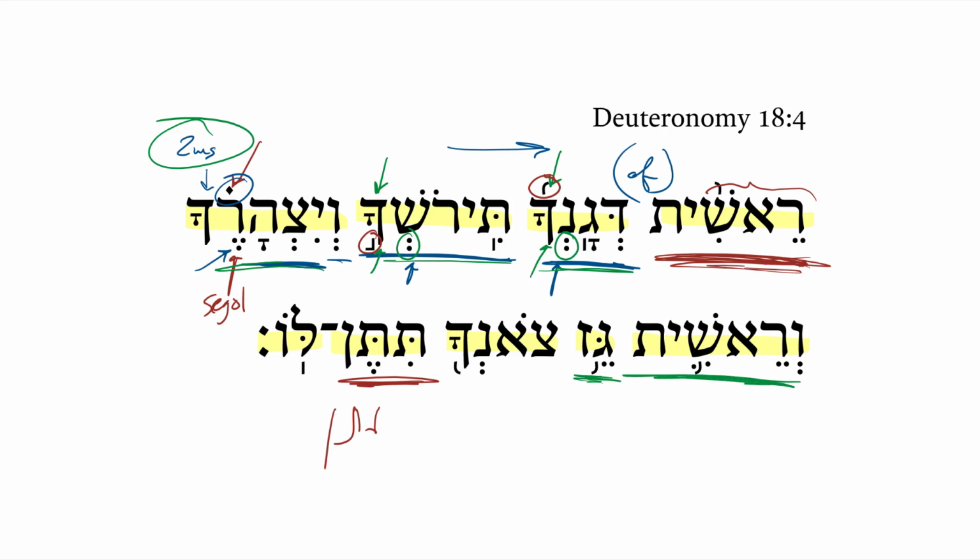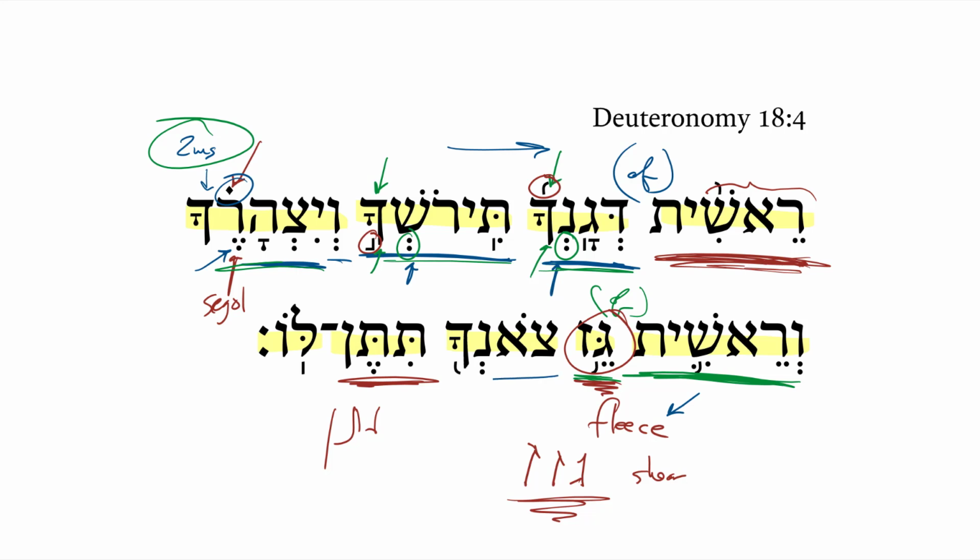Next we get reshit again, vereshit, and the first fruits of, another construct here, the first fruits of the shearing. This would be the fleece, probably more specifically. The verbal root that this word is related to is gimel zayin zayin. It's a geminate root that means to shear. And so the produce of the shearing is the fleece. So the first fruits of the fleece of your sheep, there's that 2ms suffix again.